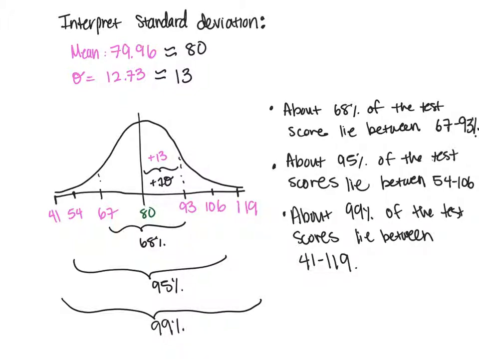All right, so that's it for the interpretation. I really just want to see these 3 components here. You don't even have to draw up this graph. It does help a little bit to visualize, but mainly this part. And also mean and standard deviation you can round, so it just makes it a little bit easier when you're talking about it using words.